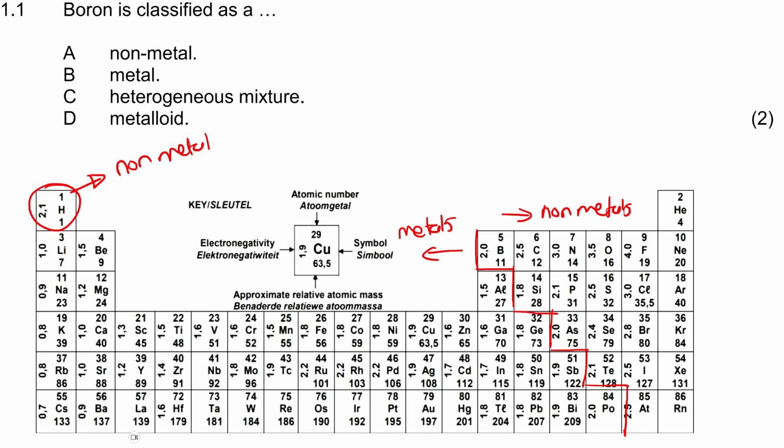But it's not as easy as that. It's not just everything on the left is metals and everything on the right is non-metals. Somewhere over here, there are some of them that are a little bit confused. They don't know if they want to be a metal or a non-metal. Some people call these semi-metals, others call them metalloids. The metalloids are this one, then this one, then both of these, and then both of these. Those are the typical metalloids. They are in between metals and non-metals. They're not quite sure what they actually are. So you see there's boron, so we're going to say metalloid.